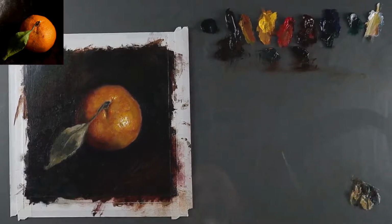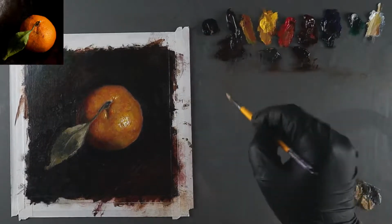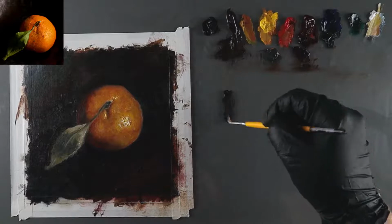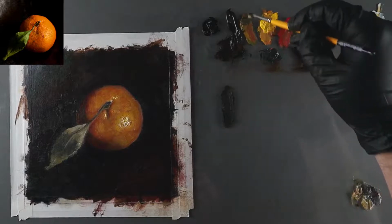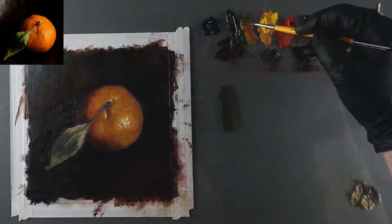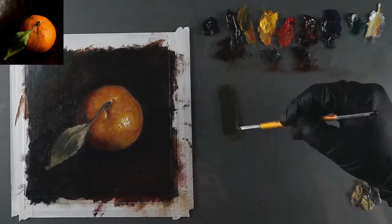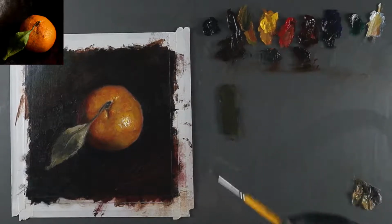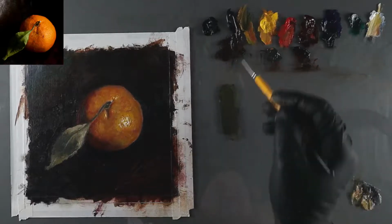So now, same thing as with the orange, only instead of working with reds and yellows, we're going to work with yellows and blues. So I'm going to mix up a couple of greens. We're going to go with our ivory black and yellow ochre from last week. Get that nice dull green in there. This is mainly just to see what the paints do together. I might not even use this green, but I want to get it down so I can see that's what these two colors operate as now, even though we had them last week.